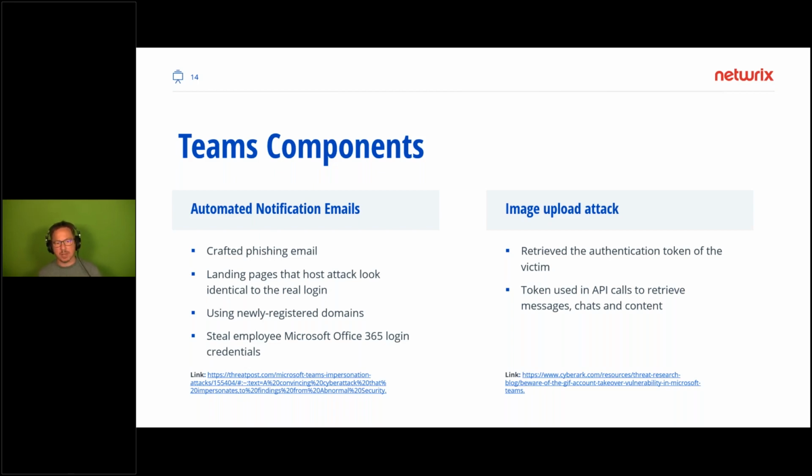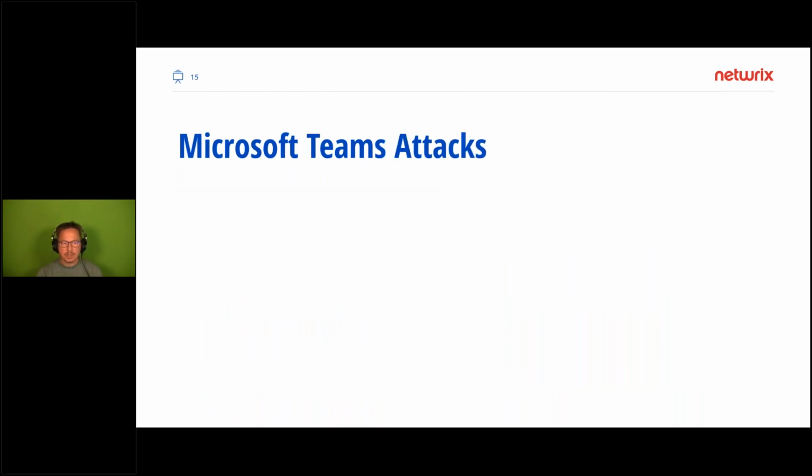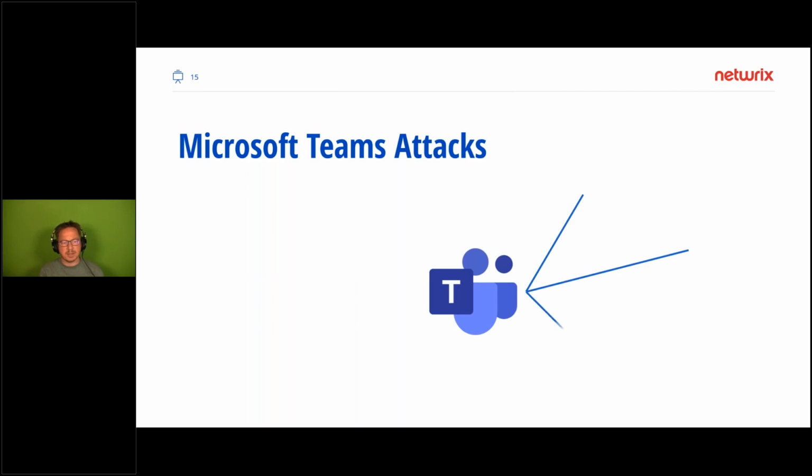Because if I can somehow get someone's credentials or authentication token or something else, then I can do other things in the tenant and circumvent and come into Microsoft Teams itself. So when we think of Microsoft Teams attacks, we break this down into a few different types. I'm going to wait for these to render out.